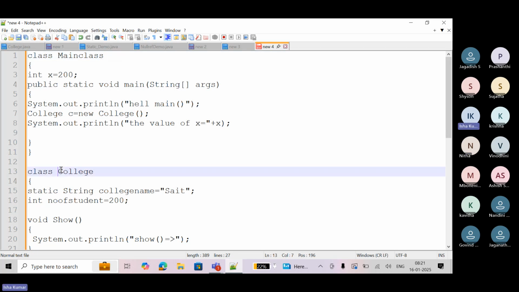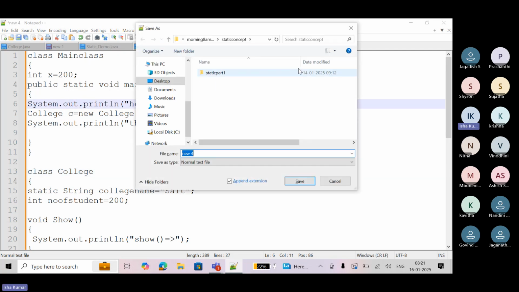Let's say this is class College, and save this inside Morning 8 AM, static part 1, static part 2. And here let's say main, MainClass.java.